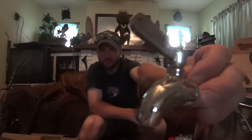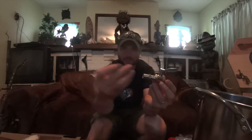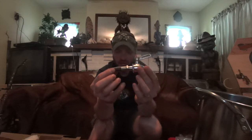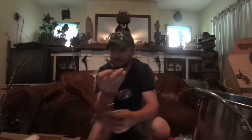Heavy duty beverage. Now, what's neat about step bits, if I can find my step bit, you can match your step bit to the size hole you need. This is 1/4 inch to 1/2 inch, I believe. Probably Lennox brand, heavy duty. I'm going to take this and use it to drill a hole.